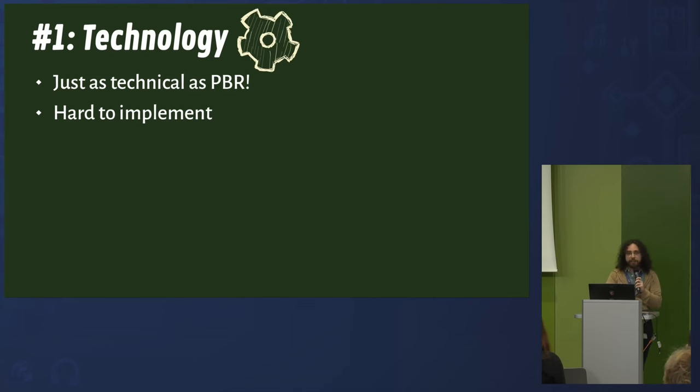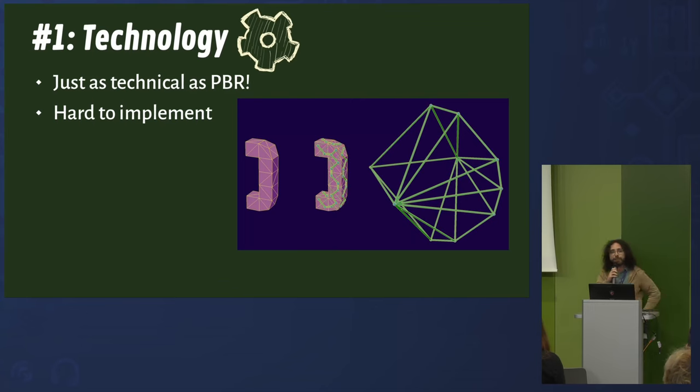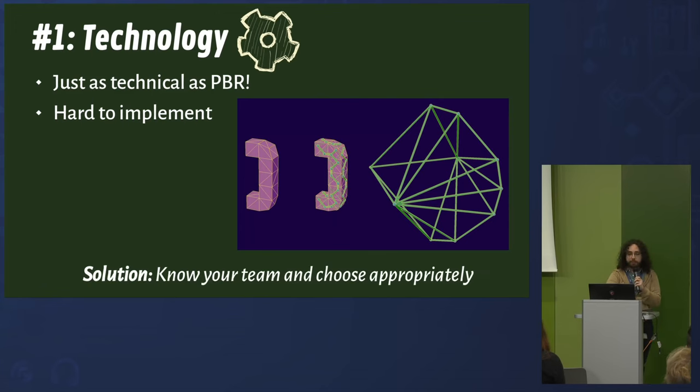Just to give you an idea, because it sounds scary, this is one of the acceleration structures if you want to draw lines on the screen, and you have to use the mesh graph to do a dual space mesh and reproject it. And this is a simple version, actually. The real one is a four-dimensional projection with hyperplane to segment collisions, because we actually know how to compute that better. But let's give an example. So you have to know your team to choose the solutions that are actually achievable in your time frame.